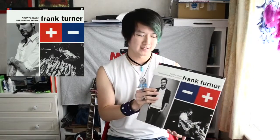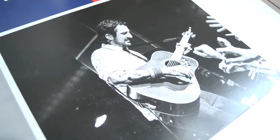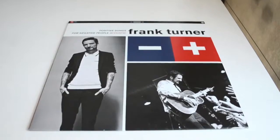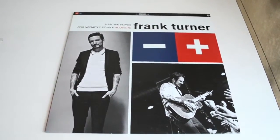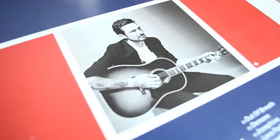Now for the design, as you can tell straight away, I might put a picture of the original up somewhere, but comparing the two, it's basically an alternative version with the photos changed up a bit, with him playing acoustic guitar in a live show and holding an acoustic guitar on the back. It's fairly well designed in terms of the way things are laid out. It's almost like when you go on Google search and you find images all tiled in a certain way. I quite like this tiling style. You've got that on the back, where it's got the red and blue colours, and also the plus and minus, positive and negative symbols going everywhere. And that's pretty much the design of the outside.